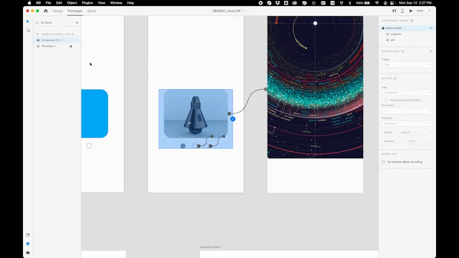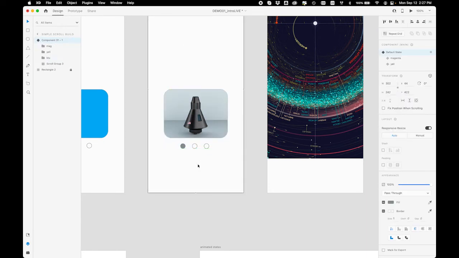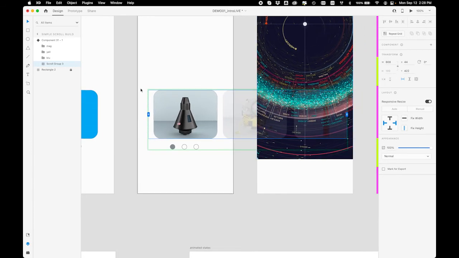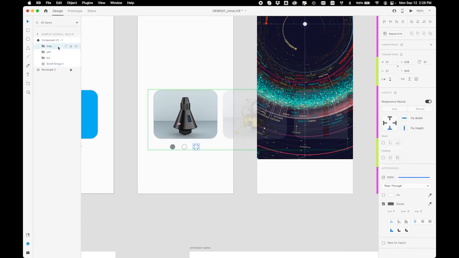What I did just quickly want to look at was how this was built out as far as pieces underneath. So it is just the vertical scroll group. And if I pull this out, you can see the other two cards under there. And then I have these circles for the individual boards.